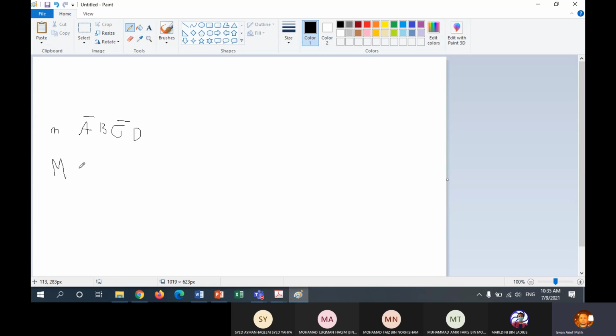M besar dia akan jadi sama dengan A plus B bar plus C plus D bar. Apa hal panjang sangat. Okay. So ini dengan ini adalah sama sebenarnya. Cuma how they are represented, they are in what terms. Itu je yang membezakan. So minterm A bar B C bar D. Maxterm sama dengan A tambah B bar tambah C tambah D.